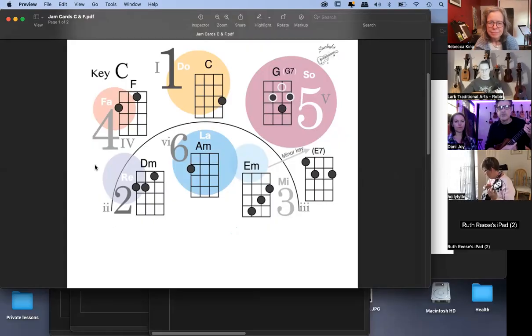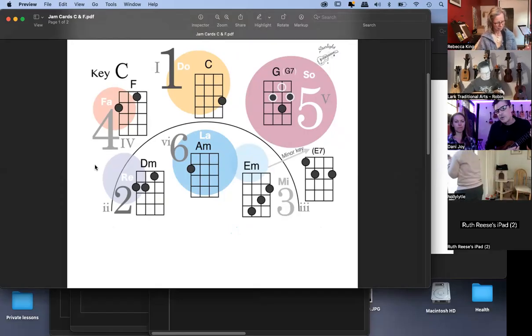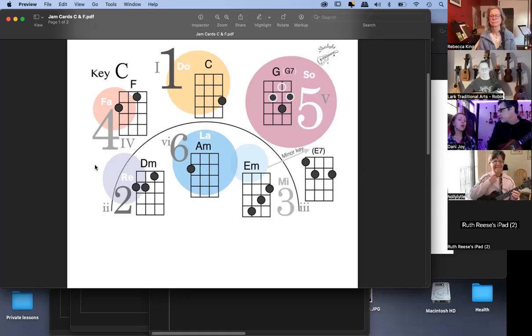All right, and then there was a G7. So I see where G is, and G7 is in parentheses there. And Danny, you want to explain how that diagram works? Yeah, the 5 chord can be played as the major chord or what we call a dominant 7. So I've done the major chord with the black circles, and then the dominant 7 is written in with white circles. So that would be 0, 2, 1, 2 on the floor.